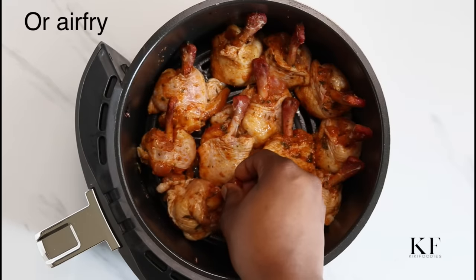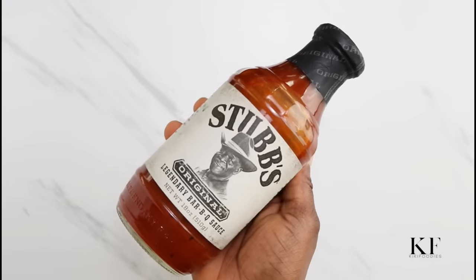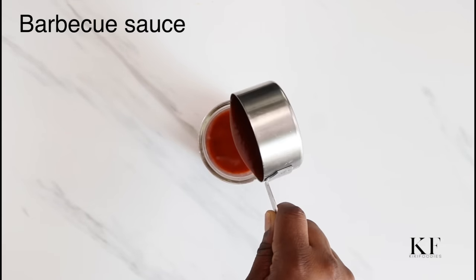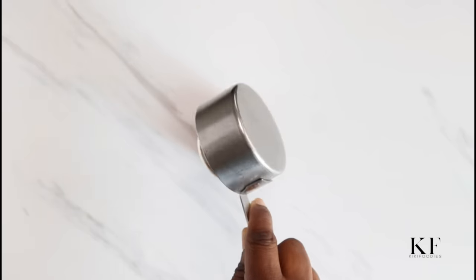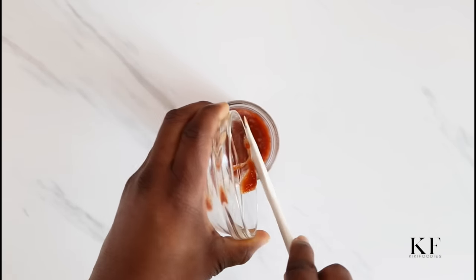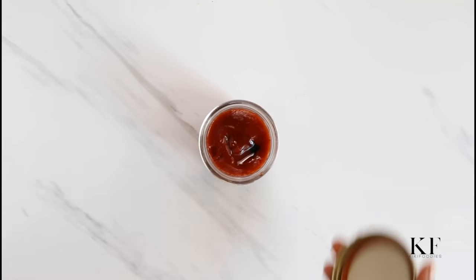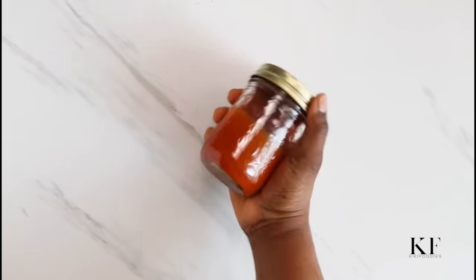You can also do this in the air fryer at around the same temperature. It should take about 15 to 20 minutes. While the chicken is cooking, you can prepare the glaze. You only need three ingredients for the glaze, and that is barbecue sauce, some sriracha sauce, and honey. You can also use maple syrup or regular sugar in place of honey. Cover and shake well until it comes together, and then the glaze is ready.